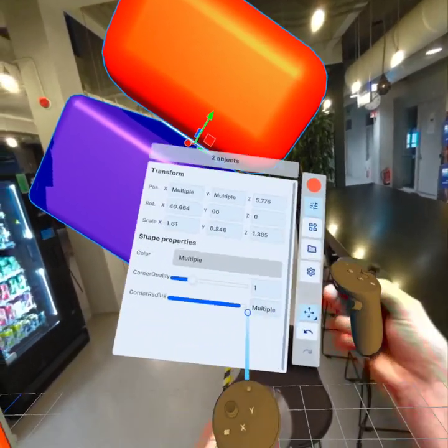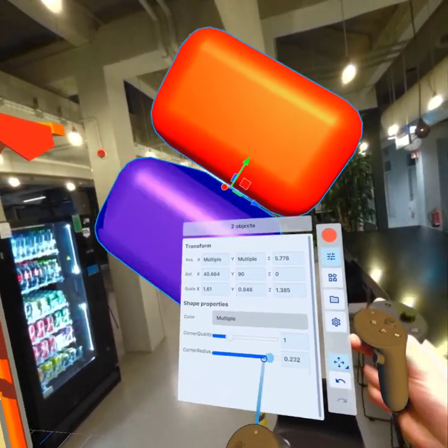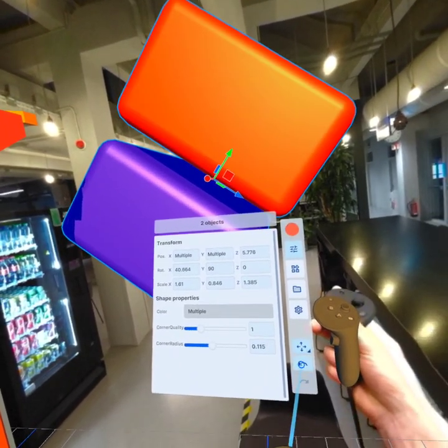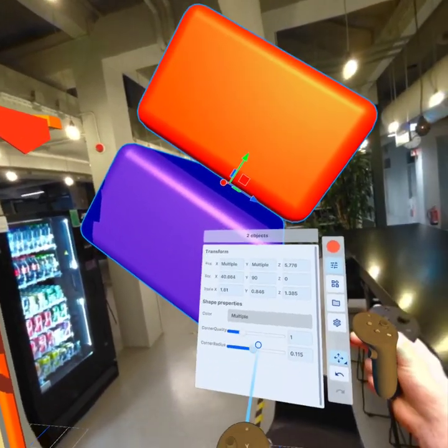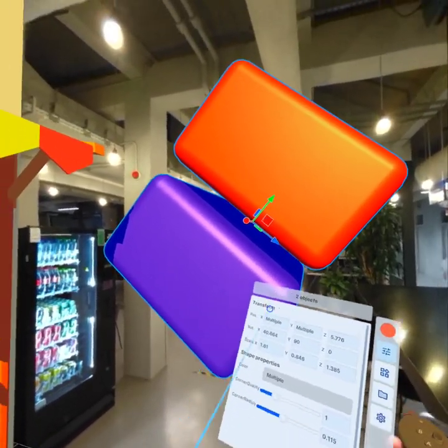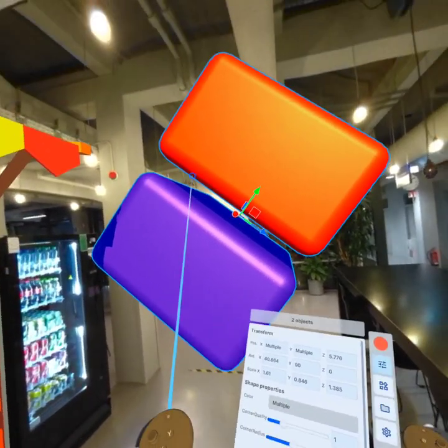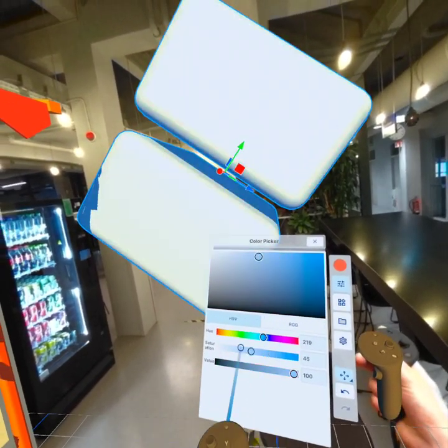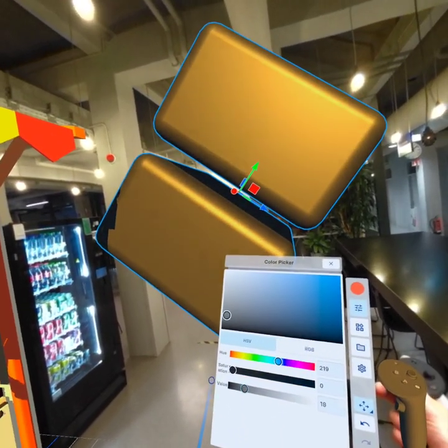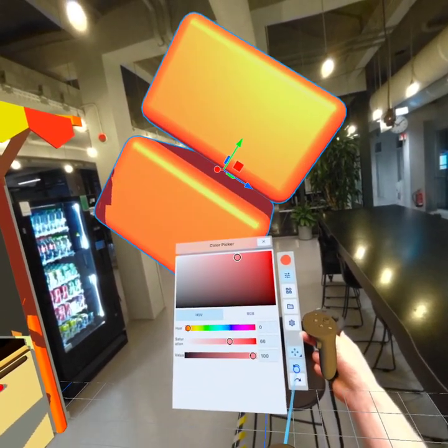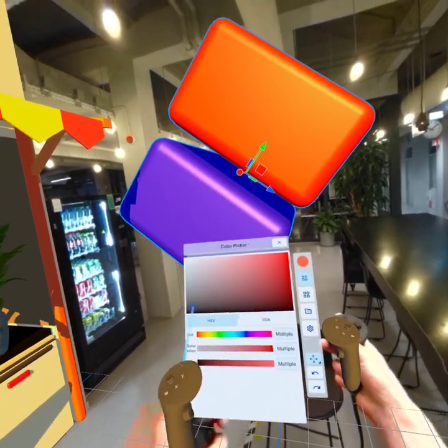If we select multiple, it says multiple. And if we change it, it starts editing it as if it were the same value. And then moving back and forth, you can see what it does. Same goes for the color. If I start editing the color to be the same, let's say I want it a little bit darker, and I undo, I can see that it is multiple.